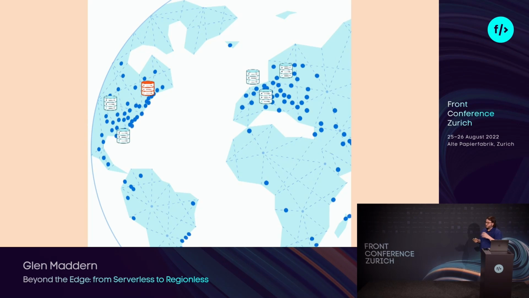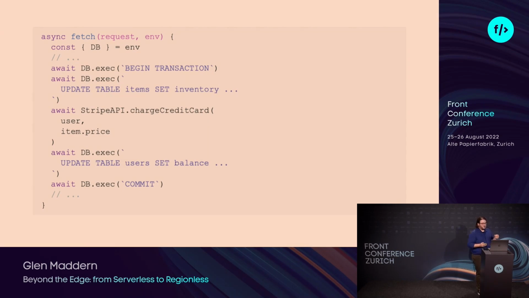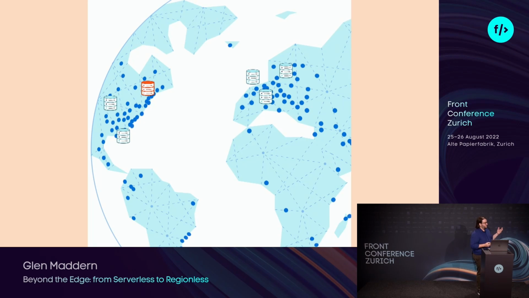And the problem is with the technology we have, we can't do transactions in the traditional sense because the code that's running on this screen is running in Zurich, but the database is in Montreal, and SQLite, the database we're building on, can only do a single write transaction at one time. So if we allowed you to write transactions, then any user in the world could just lock your database and it would just be unavailable. Which is arguably as bad as exposing inconsistencies.